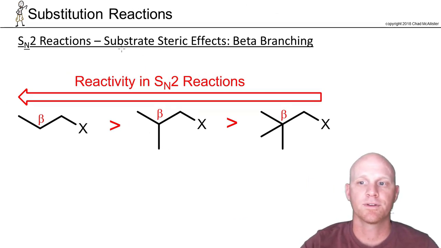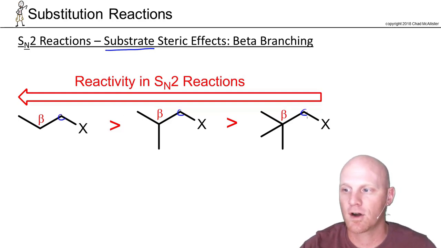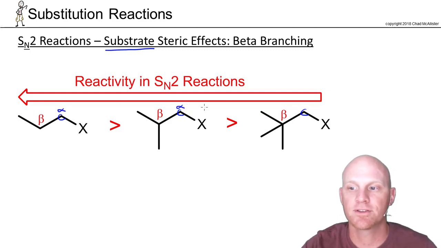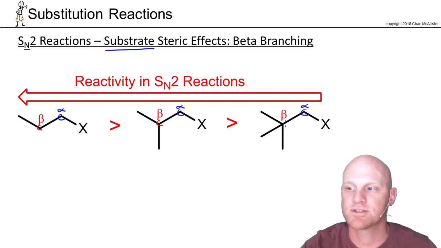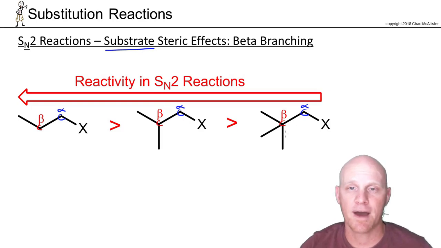Of secondary importance involving the substrate is not only looking at the carbon with the leaving group, and in that case that's that carbon, and that carbon. The X represents here a halide. So we might also call that the alpha carbon for an alkyl halide. But you also want to focus in on this beta carbon here, any adjacent carbons to the alpha carbon. And the more substituted they are, it turns out that's also going to block the backside attack as well. Not quite to a significant degree, but it also is going to play a role here.